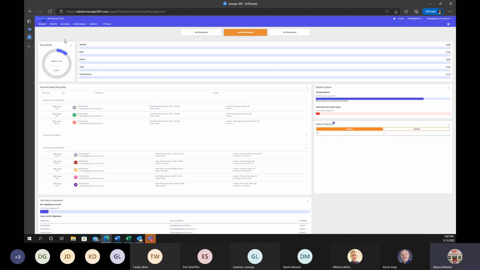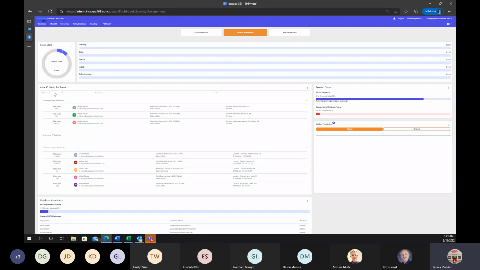Your secure score is super important. I know a lot of clients like to make sure that this score improves every month. You're able to identify where, say, identity could be super high for you guys, but infrastructure could be super low. Then you'd be able to pinpoint that maybe you need to go in and do some work around infrastructure to help raise this score.